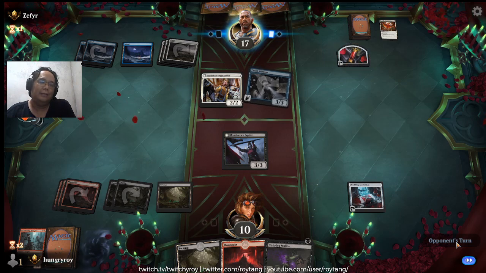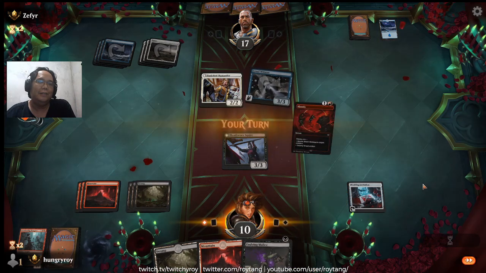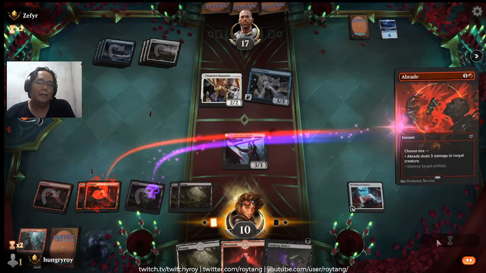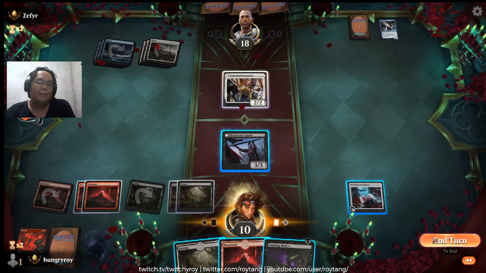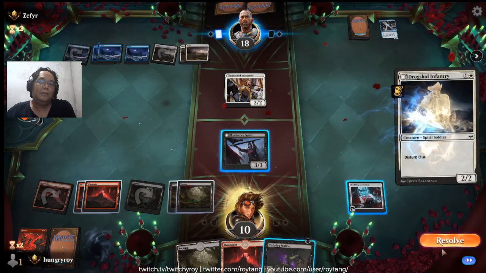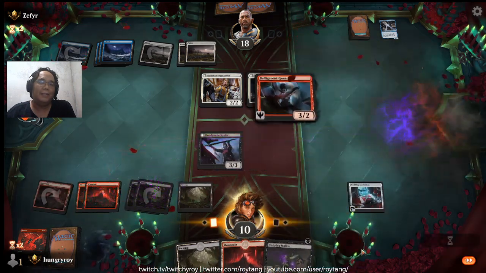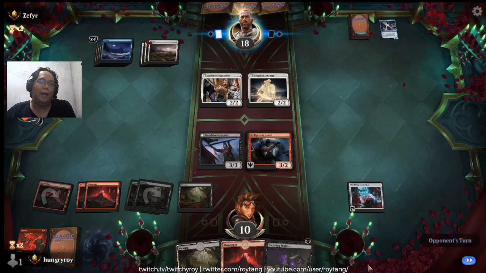Where are my blood tokens at? Why does he have more blood tokens than me? All right. All right, let's wait until we have more stuff. Hold the line, Squire. Aha, be our guest. It's time for blood.